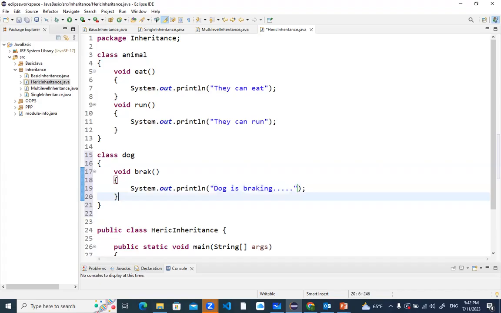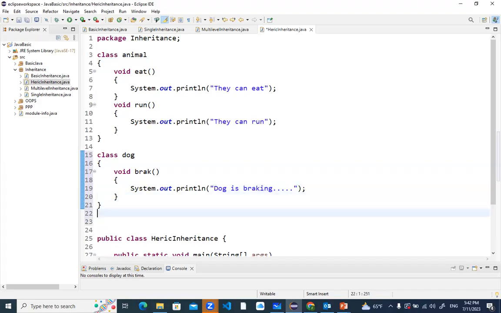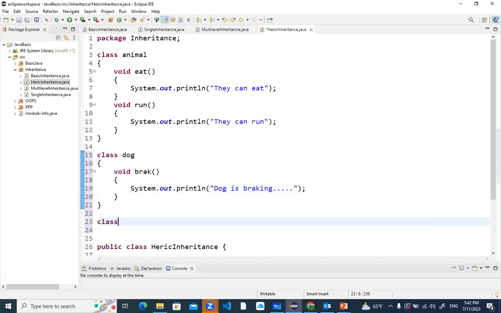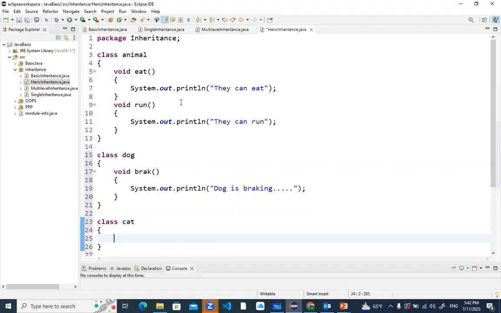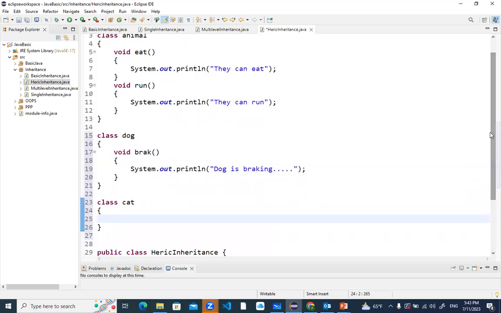This will be the method for dog. Next, let's create a class of cat. Inside the class of cat, you will have one method: void meow, like this, if I don't mistake.